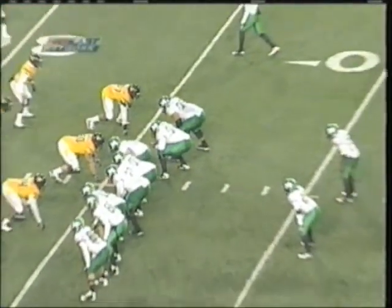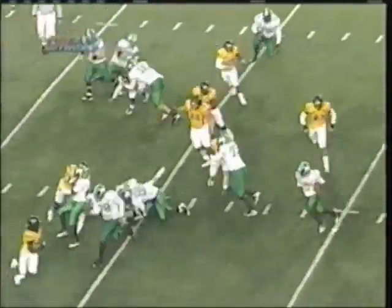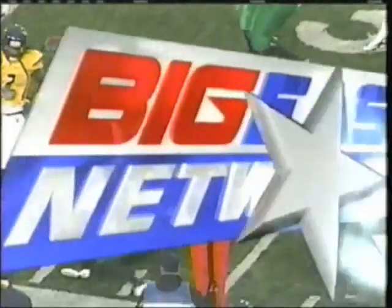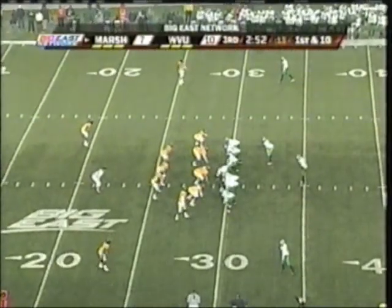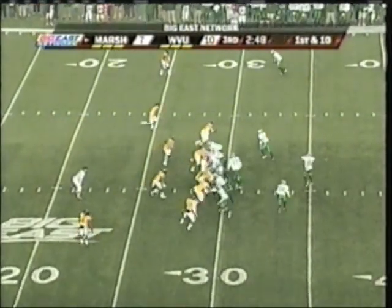Now here's the same exact play, just running it the other way. Look at the 5 big bodies that are out in front for Darius Thomas, leading the way for him to pick up that first down. A lot of talk has been about the Wildcat being a gimmick, but it really is not. It's a frame of mind that you're going to be a smash-mouth type team and just run it.